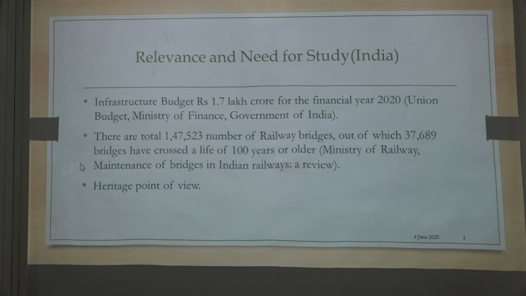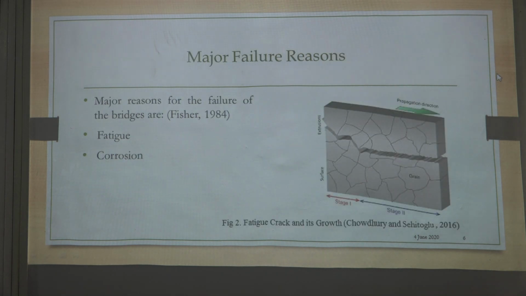So, that is the main concern, that the weakness in these bridges is in terms of fatigue or corrosion. Corrosion is very active in the areas near the sea or where the atmosphere has some kind of humidity. Otherwise, fatigue is a general problem in all kinds of steel bridges. To fight against this corrosion, we are supposed to do the salt spray test, which is available in the metallurgy.